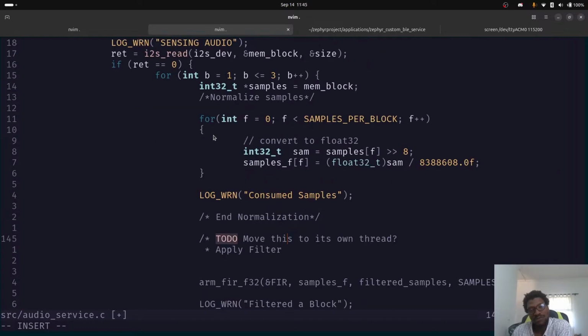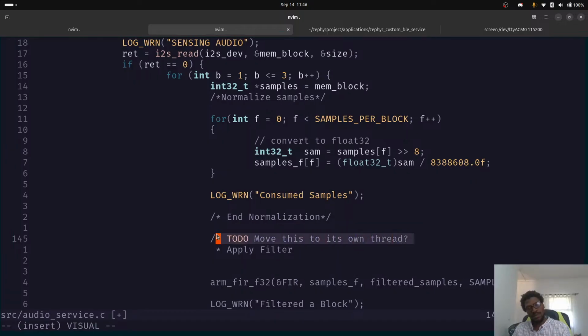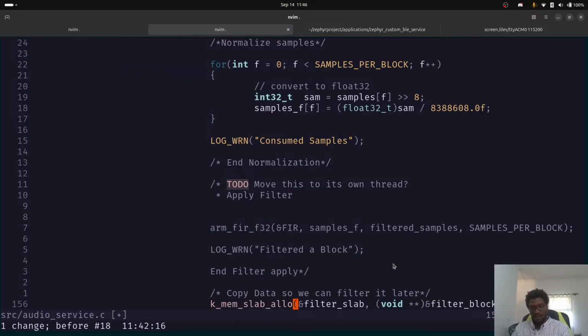Actually, what if we just don't do all of this? Does what need to be in its own thread? Yeah, actually, that's a good idea. This comment starts here. Okay, cool, this is actually perfect.